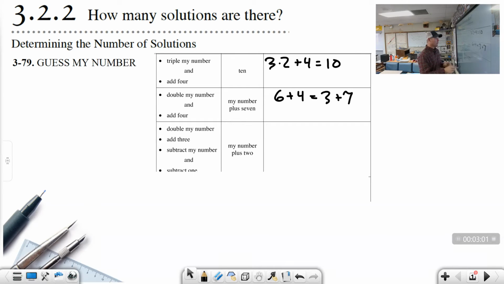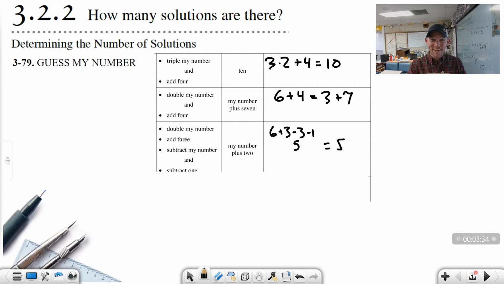Here we go. So double my number. Okay, add 3. I've got to write this down. So double my number, 6. Add 3. Subtract my number. Subtract 1. Okay, I got 5. I picked 3. I don't know what you picked, but I'm picking my number. That's going to give me 5, and then my number. I got it right! I'm so lucky! I picked the number 3.